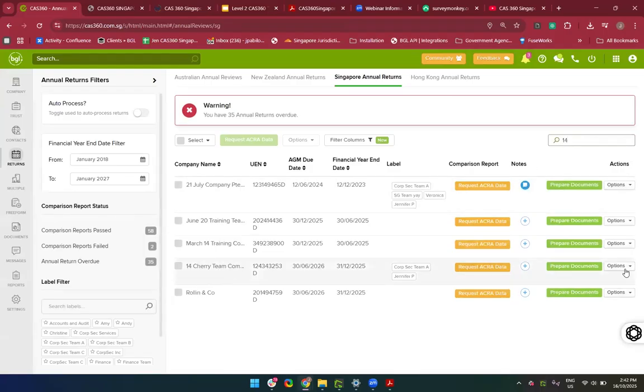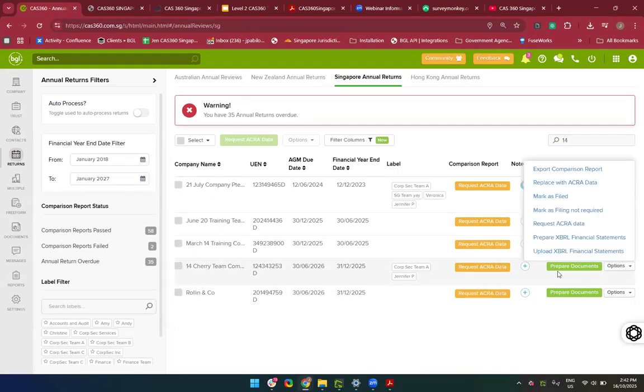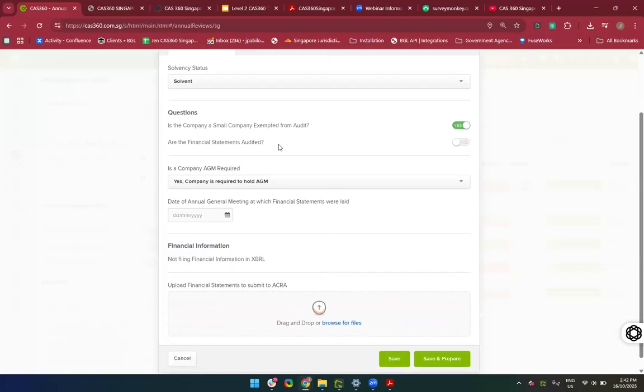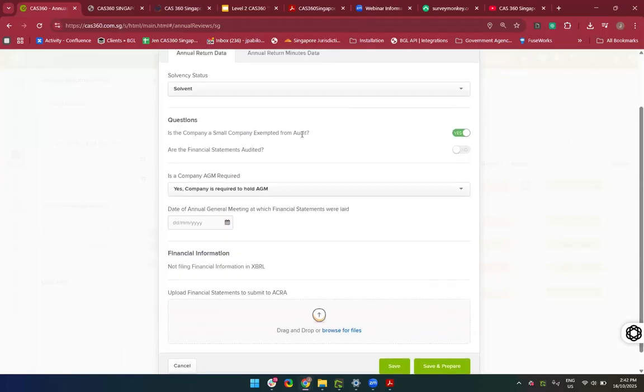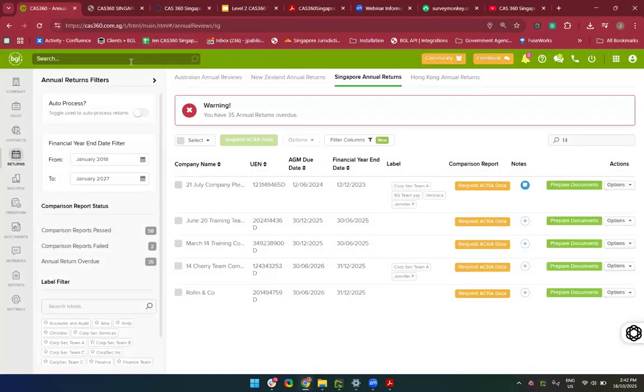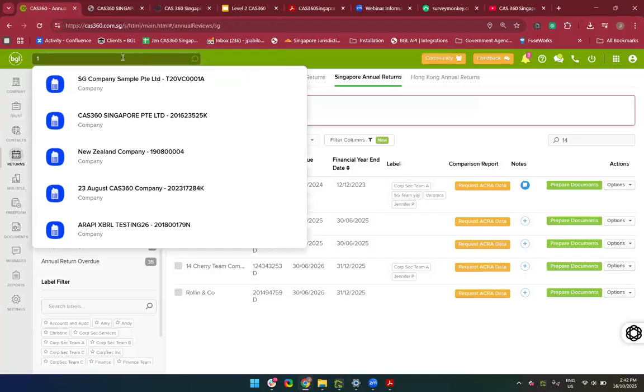And you can see when you prepare the documents, under prepare documents, it will change the questionnaires right over here. So you can see, because I've selected the company as a small company exempted from audit, based on the company status I have saved.